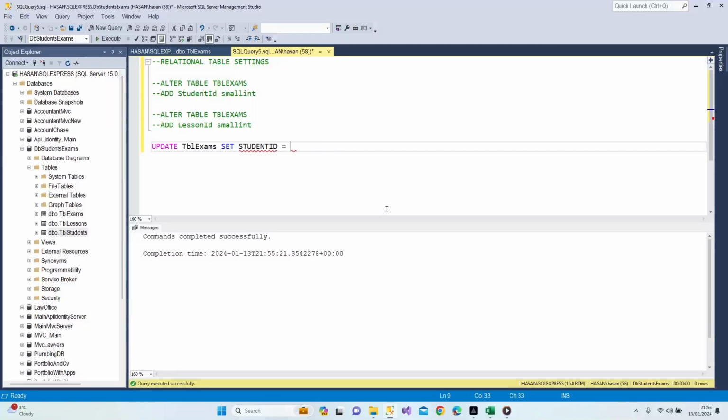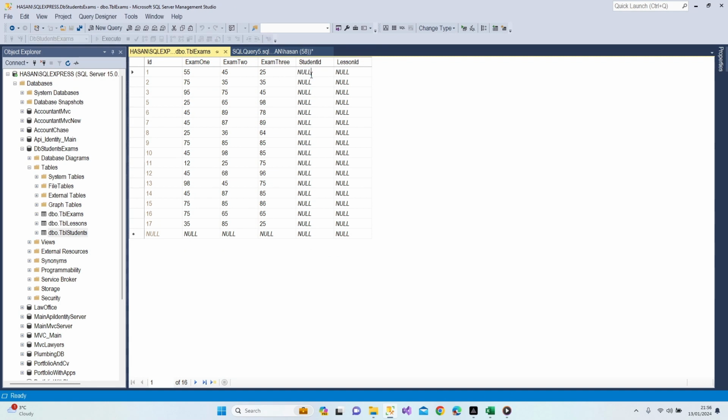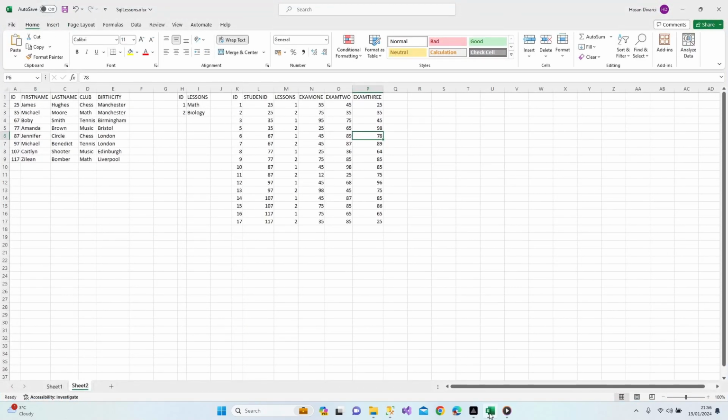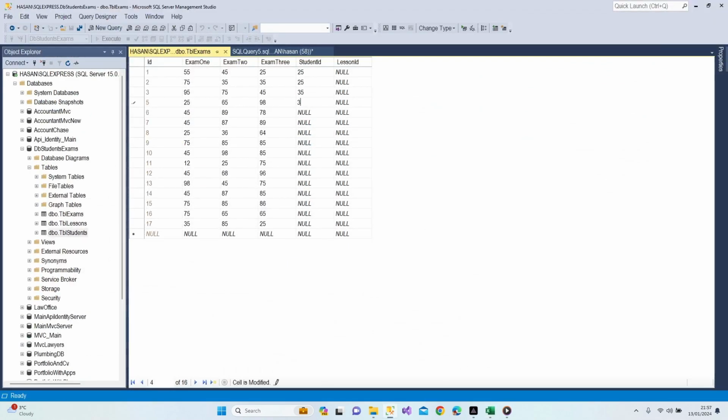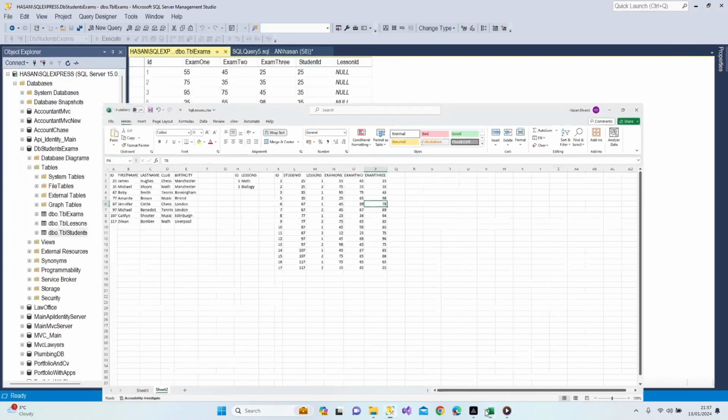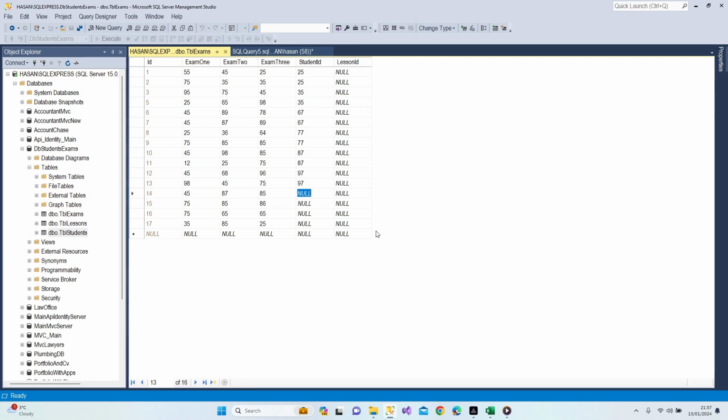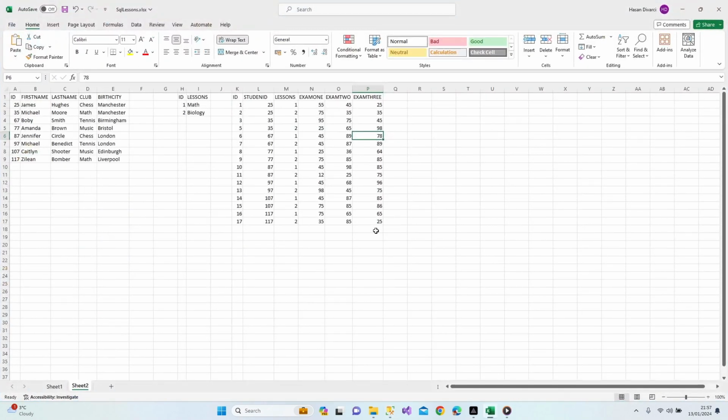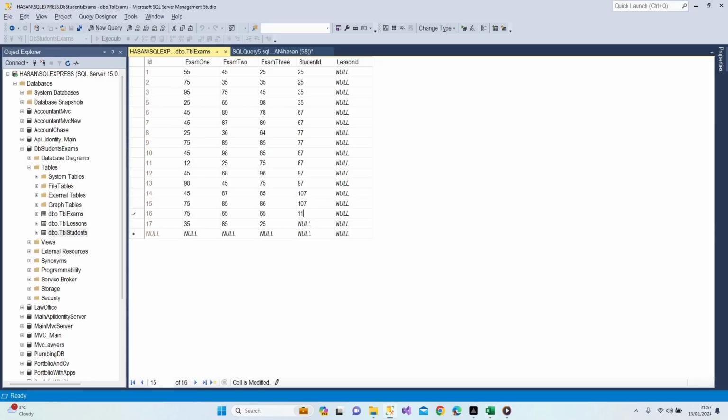Let's have a look. The first one is 25. Student ID must be 25, comma, and lesson ID must be, let's do it one by one because all the data is different, so it's going to be a problem using this because we don't have any anchor to catch those data. Just say student ID 25, 25, 35, 67, 77, 35, 35, 67, 67, 77, 77, and 87, 97, 107, 97, 97, 107, 107, 117, 117.